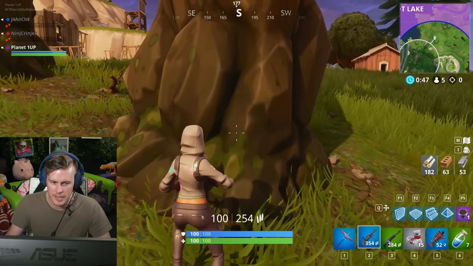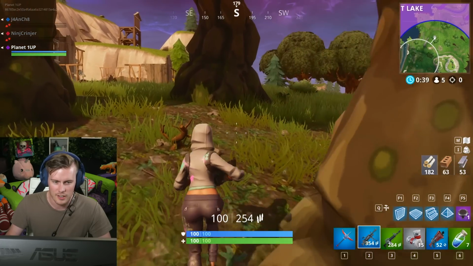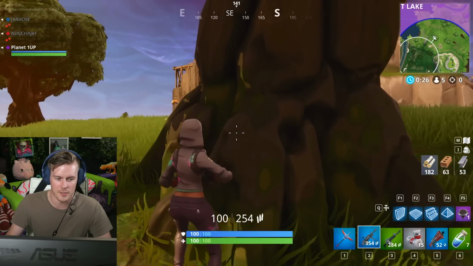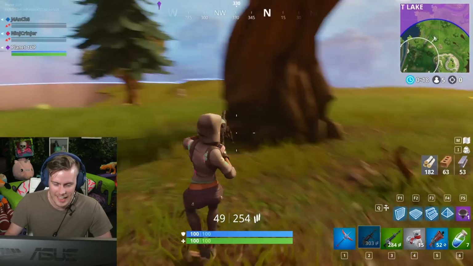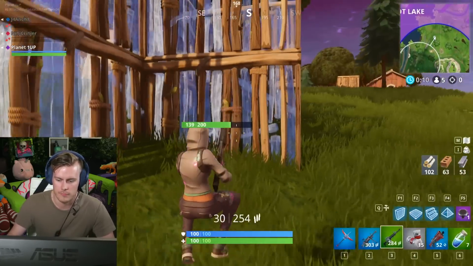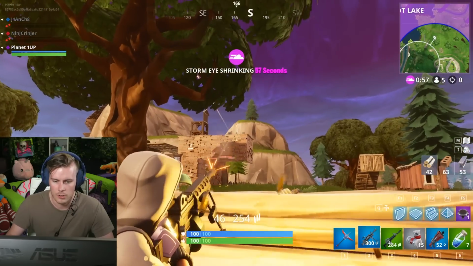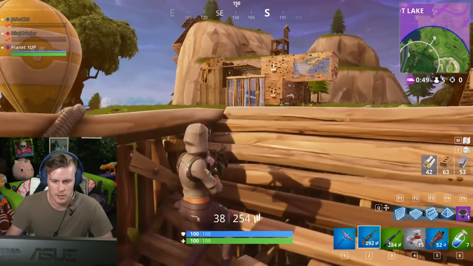These guys are basically split. Kind of. So there's one dude there. Oh, there is a whole squad over here. Oh my goodness. Oh, he definitely knows I'm here. 100% knows I'm here. I have no chance against these guys. This is going to be fun. I can't even see where these guys are. Oh, there he is.